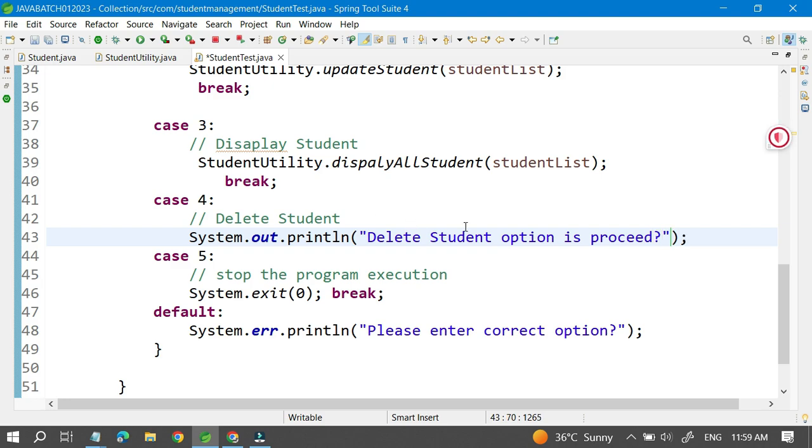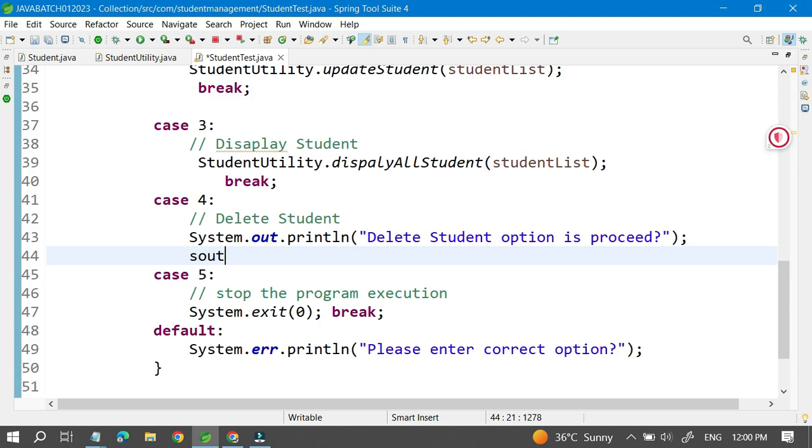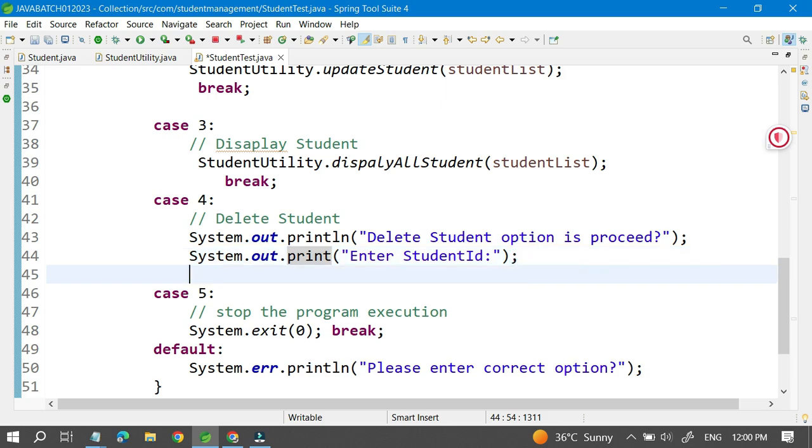Once it proceeds, you can write s out, enter student id. Once you enter the student id, you can take that student id with a scanner.